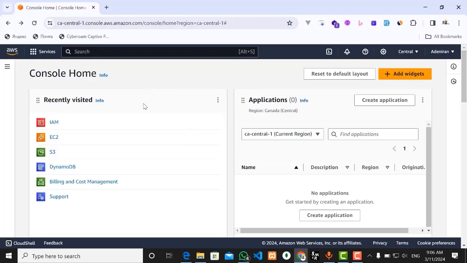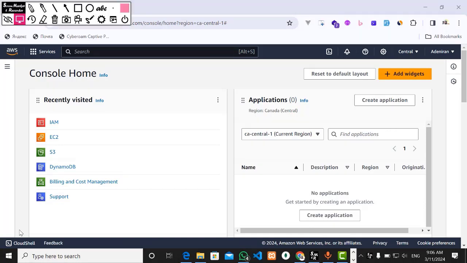This is the Amazon login. When you log in, when you create a new one, you might not see all this part. Let me quickly open the application I'm using so it will be easy for me to draw things on this place.